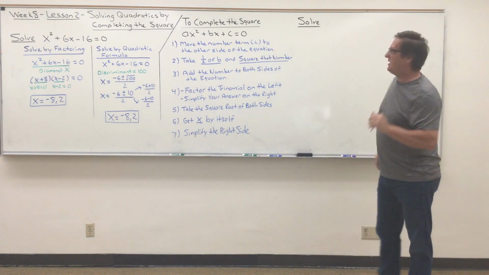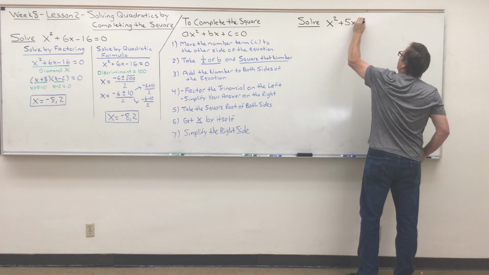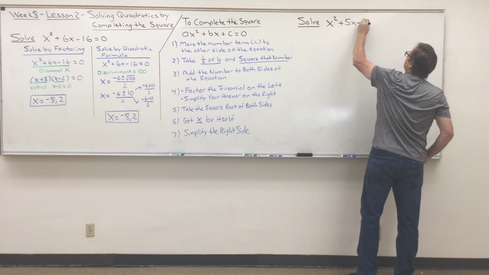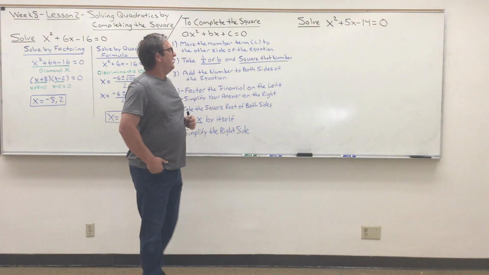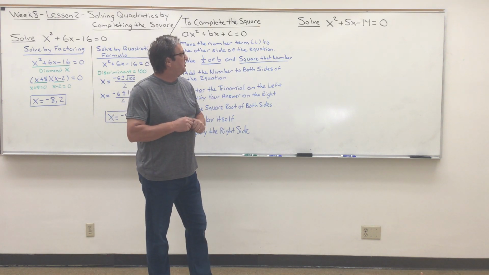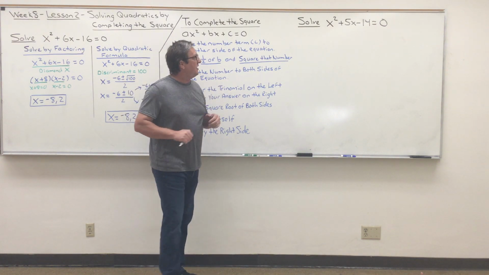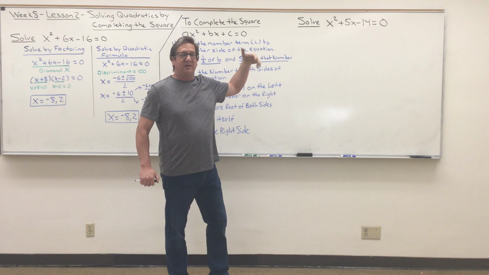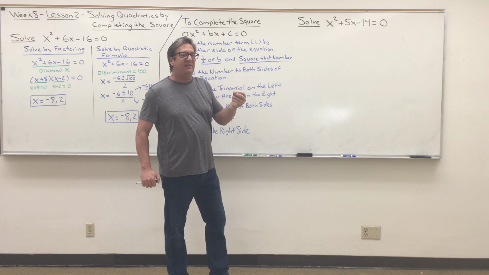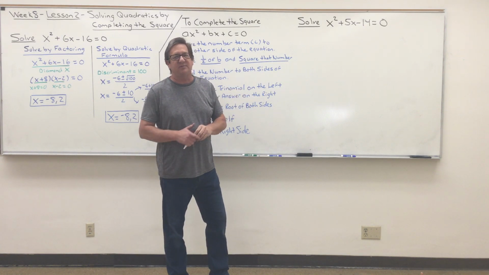Okay, so here's example 3. We're going to solve x squared plus 5x minus 14 equals 0. So if you factor this, you'd be looking for two numbers that when you multiply, you get a negative 14. And when you add them together, you get 5. Some of you probably watching right now say, oh, I know, that would be x plus 7 and x minus 2. And if I do the opposite, I should get an answer of negative 7 and 2. Let's see if that's what we come up with.